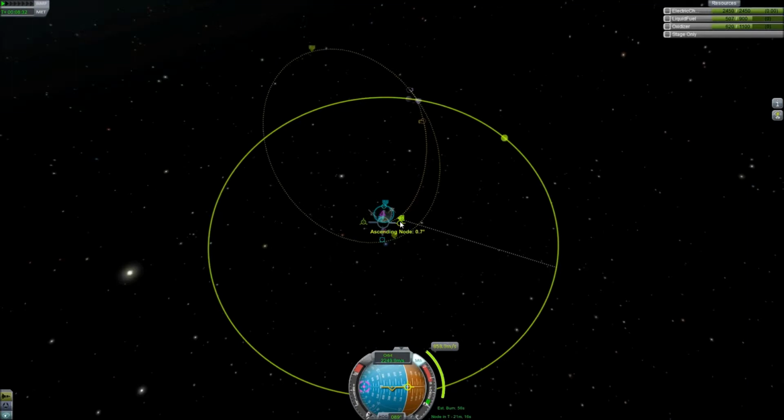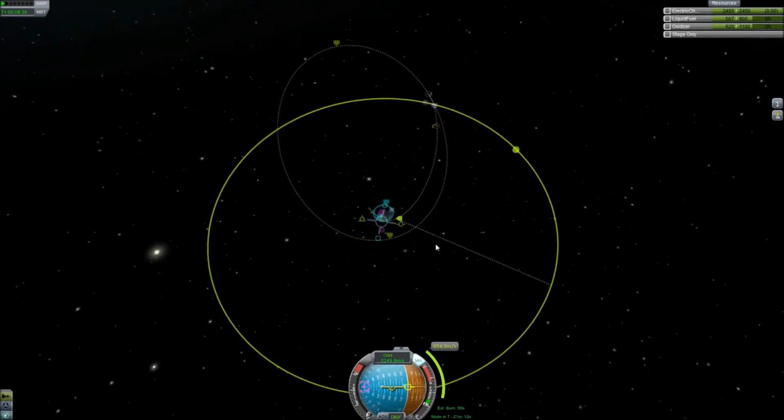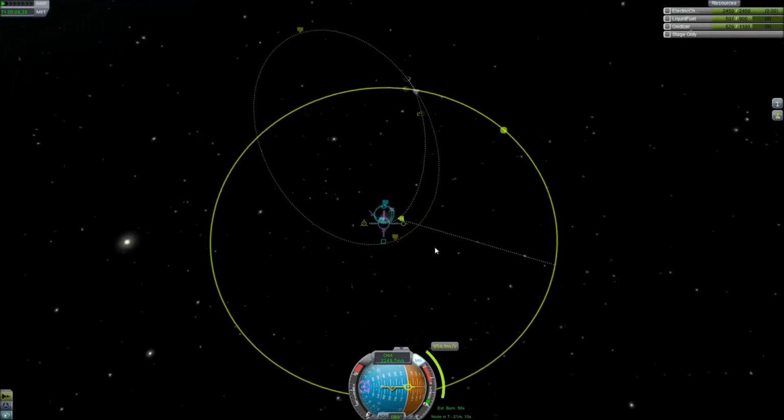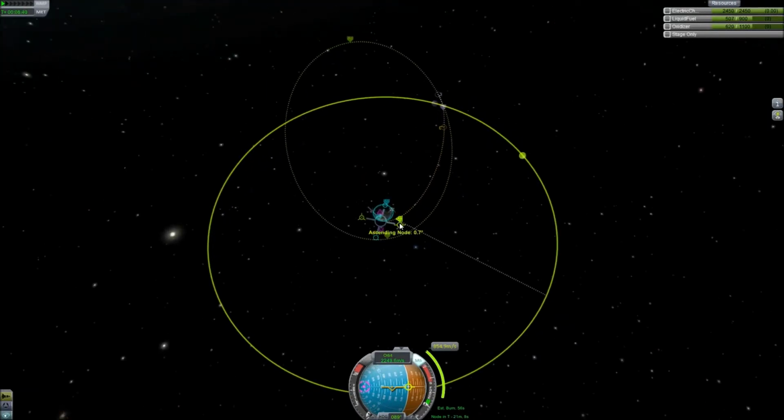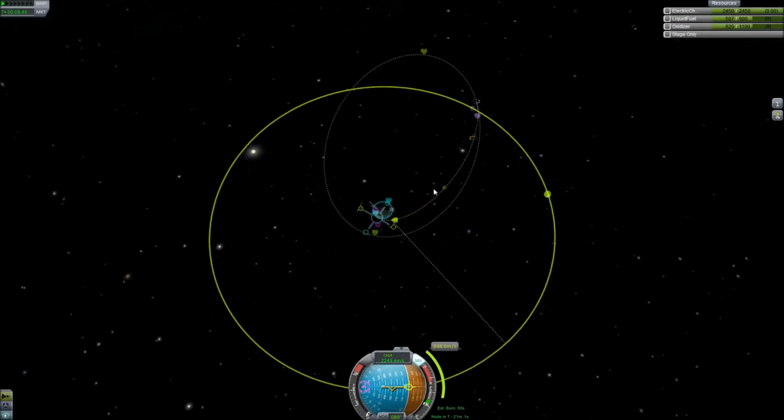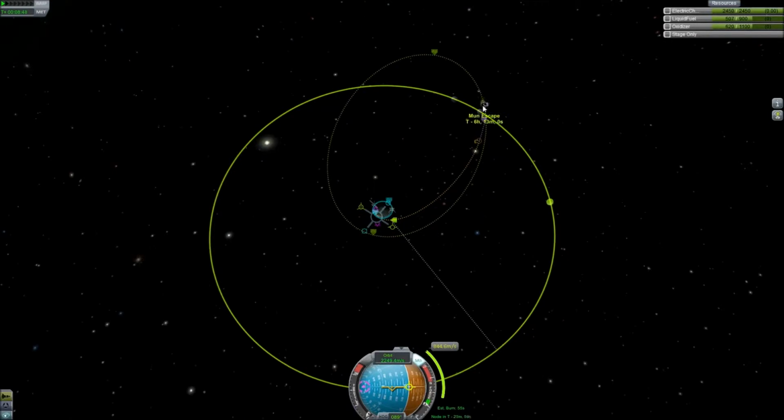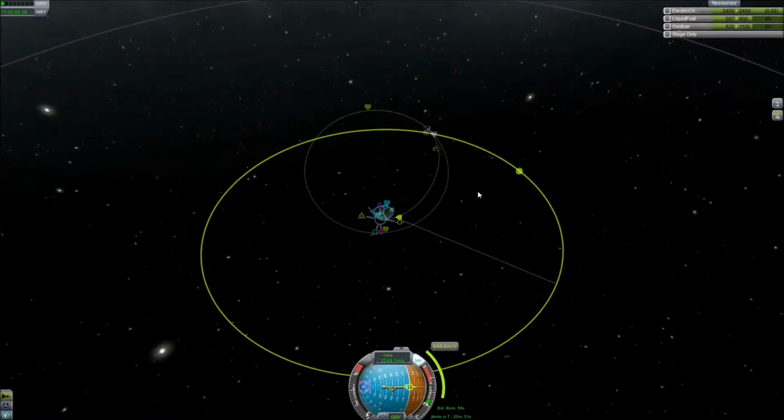That's not a perfect intercept, but it'll suffice for what we're trying to do. This is called a Hohmann transfer orbit. Generally what you want to do is you want to have your apoapsis just beyond, like right here, and then the moon will come in and grab you right when you're at your slowest point, and then that makes the transfer very easy.